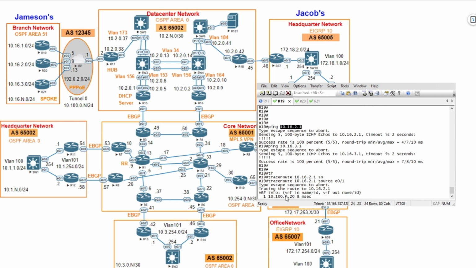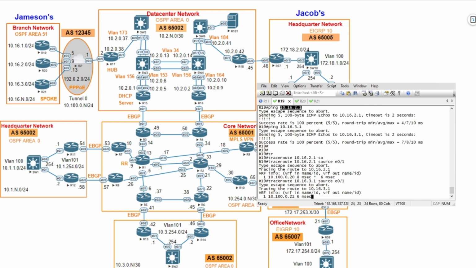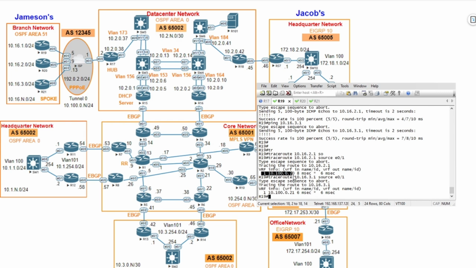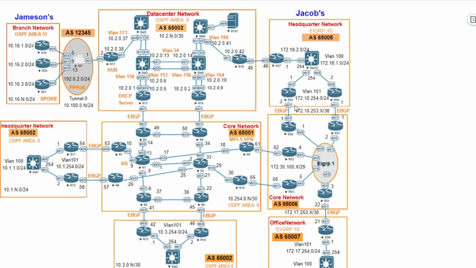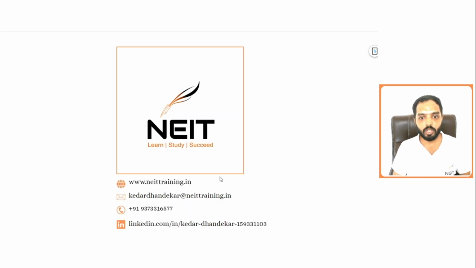We are getting the same output, and for 3.1 also we are getting the same output: 10.100.0.20 and 10.100.0.21. So we are getting the same output as per the requirement.